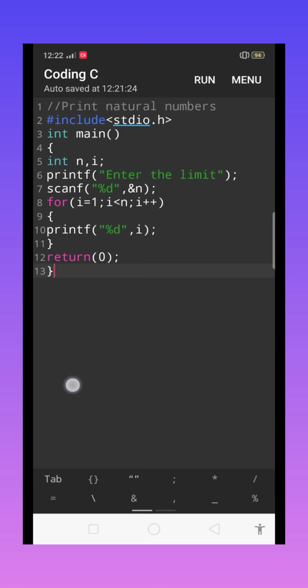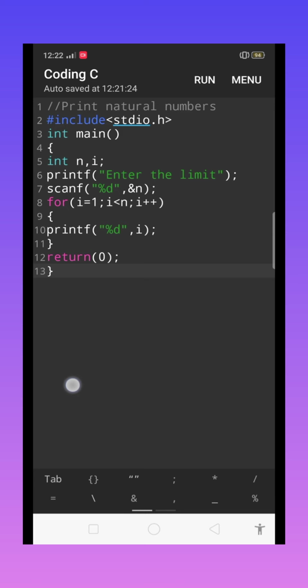Here, instead of void main, I used int main. Int is the integer return type. Since we are using this integer, before the last brace I have given a return 0 statement. These two lines are connected.